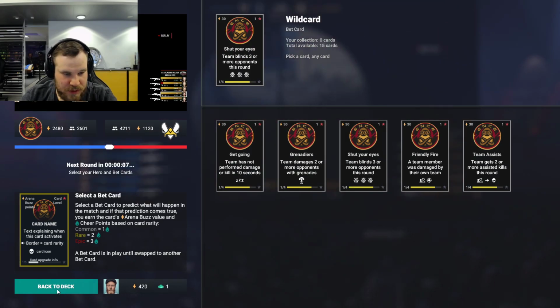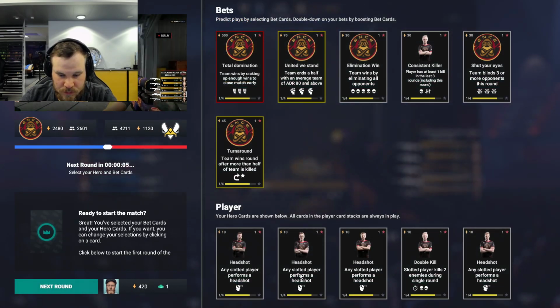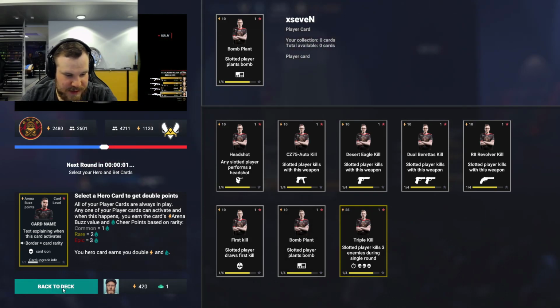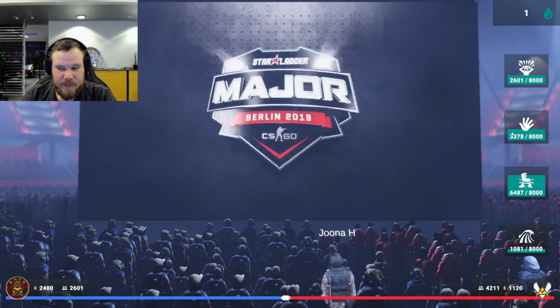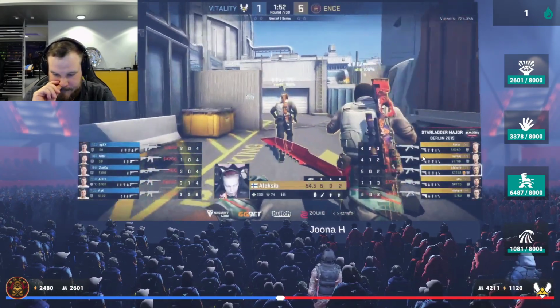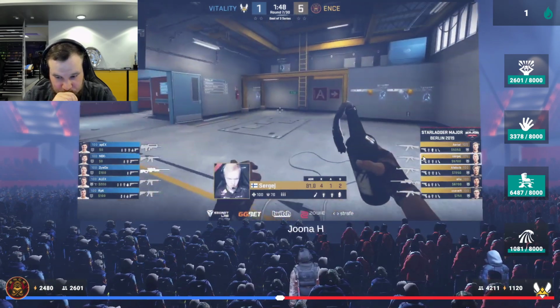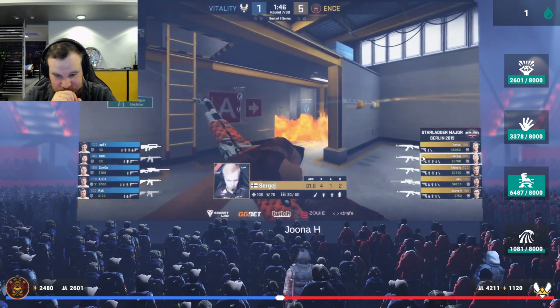Okay, let's do that. So now I chose the transistor. Okay, now it starts. It only has the picture on it. I know who it is, but it should have the name also, if the card means that.